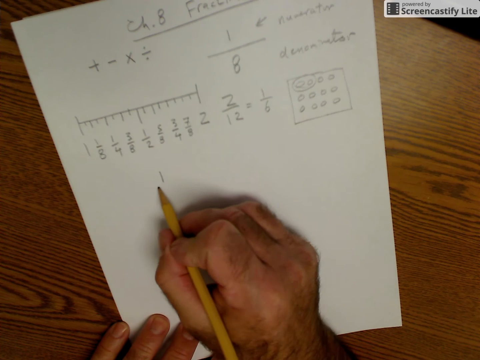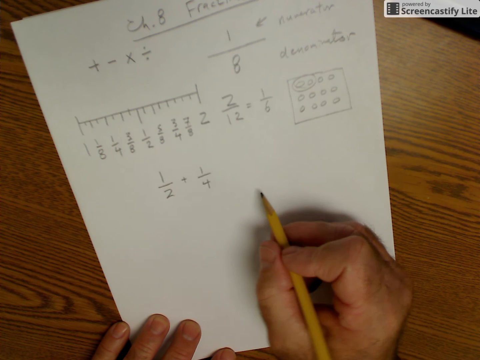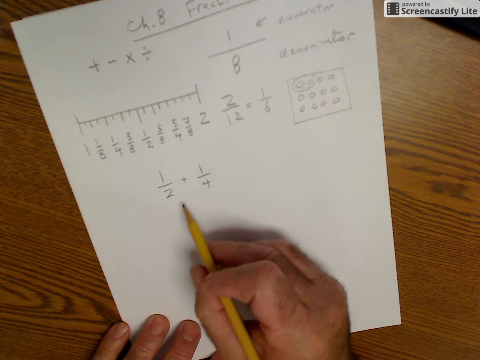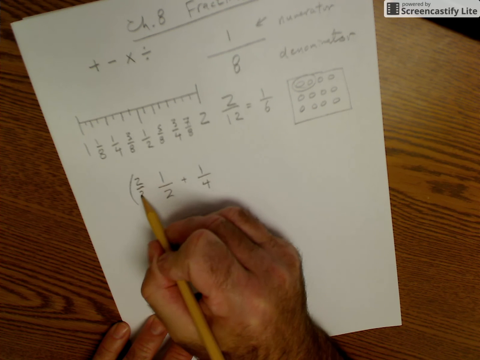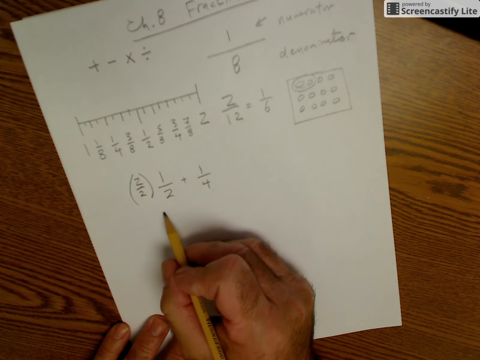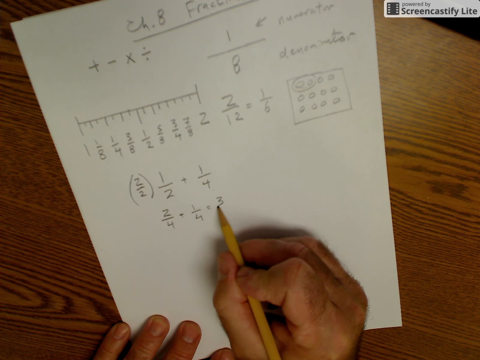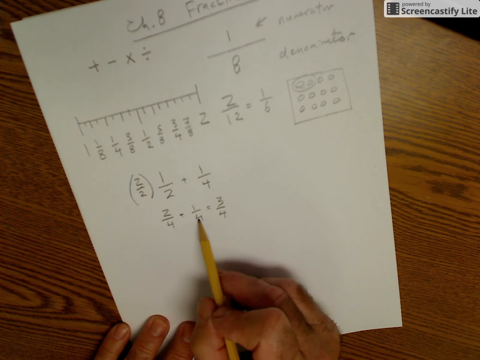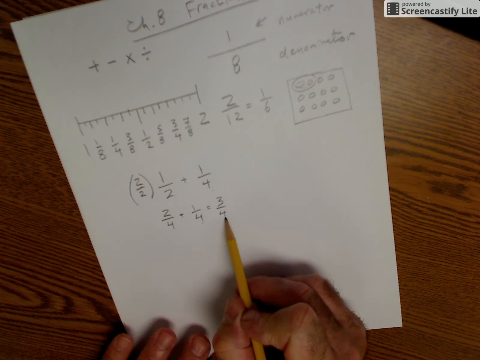Adding fractions: if I have 1/2 plus 1/4, to add fractions, I have to have a common denominator, and that's the number on the bottom. So the common denominator here would be 4. I could always multiply by 1 so as not to affect the value. So I multiply by 2/2. That gives me 2/4 plus 1/4 to get 3/4. So I need a common denominator, and then once I have that common denominator, I add across the top and keep that common denominator the same.